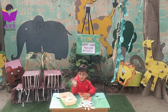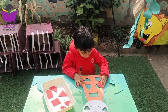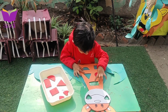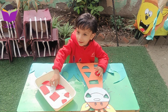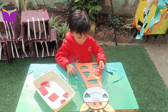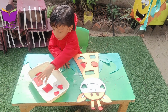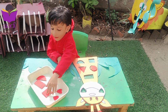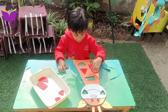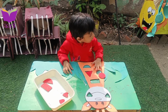Hello. Now start the shape matching activity. Which shape is this? Okay, find the triangle. Triangle. Good job. Fix it. Very good. Now find the square. Square. Very good. Now next.